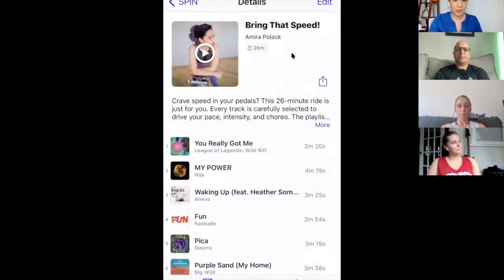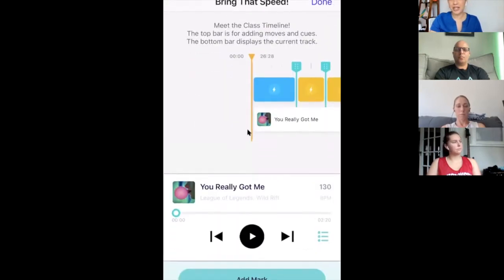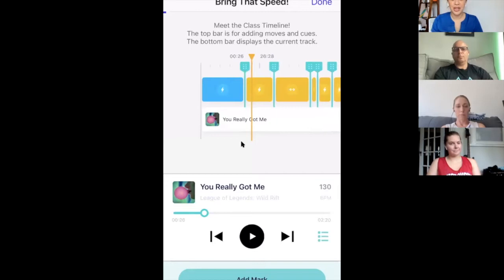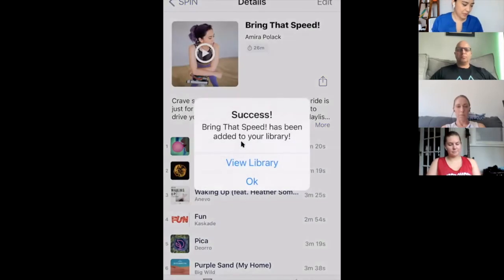Anytime you want to go in and edit a template, you're like, well, maybe this song isn't really my thing, you can go ahead and click the edit button. It'll take you right into our editing mode and display. We'll just jump into this editing mode right after we jump into our library. So I'm going to close this up for now. And you'll see that once you've edited a class, you'll get an alert. Success, we've added this to your library, and we're going to go ahead and jump into the library.